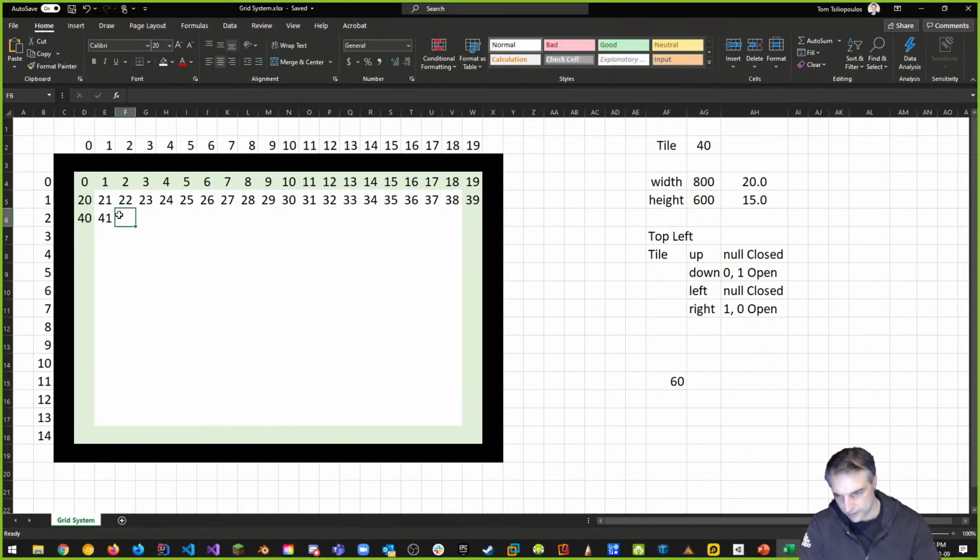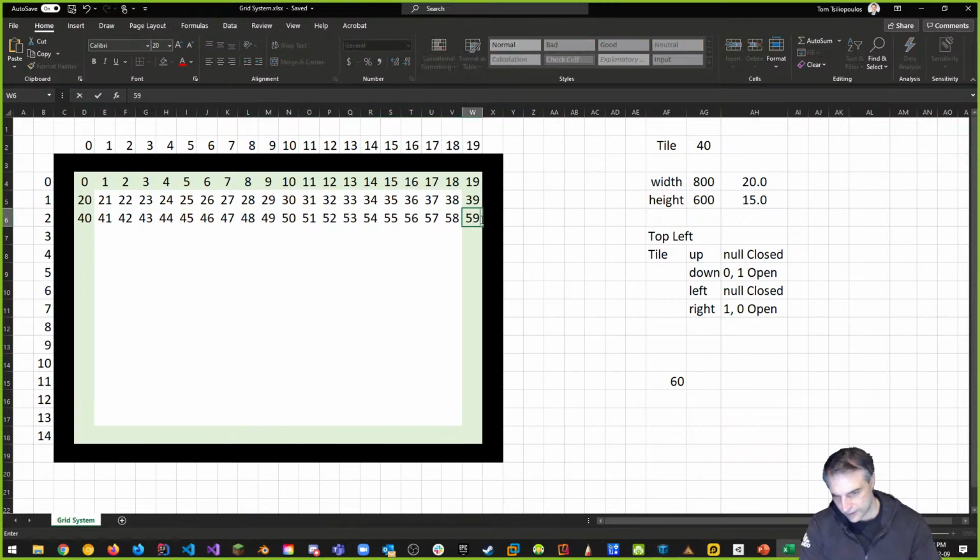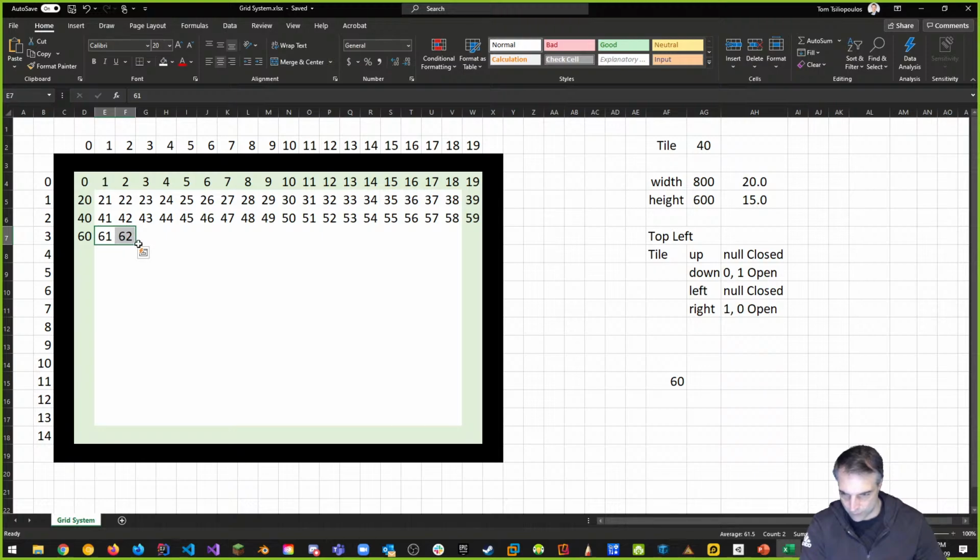And this is 41, and this is 42. So you can see the mapping, how this works, right? And this will be 59. This will be 60. Remember, we want to go to 10, right? Row 3, column 10, right? Let's see how that works. So then 61, 62, and then what happens is we're going to go all the way to column 10, which should be 70. So that's the 70th position in the grid.